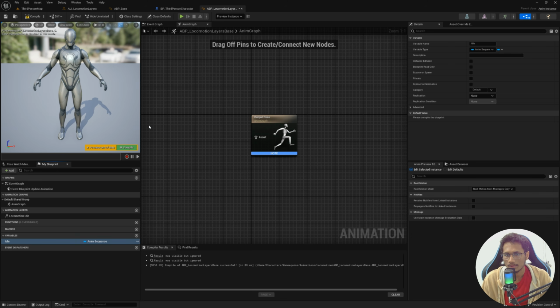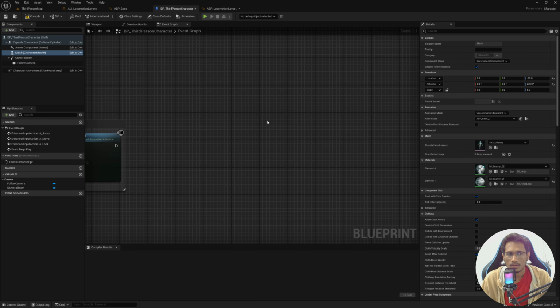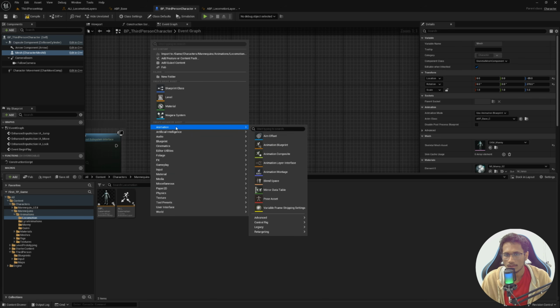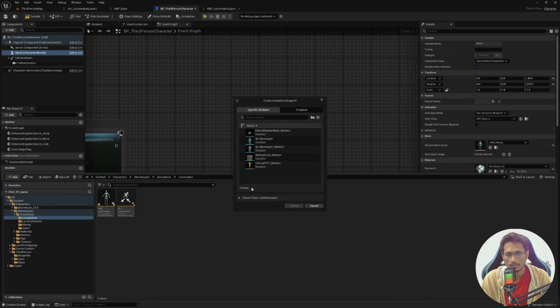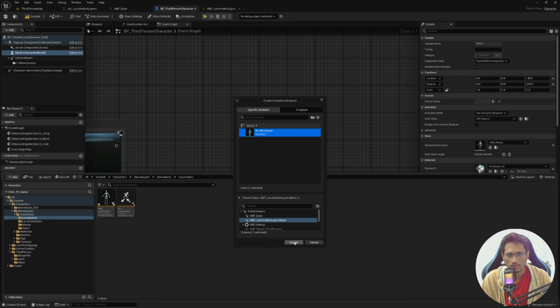To receive that idle animation, we have to create classes inherited from this base class such that they will acquire all the animation layers and variables which they can override. Override means they can override the value whenever they are linked. So right now, if you see in the blueprint third person character, the anim class is set to this. Okay. So what we will do is create another animation blueprint class, which is nothing but the unarmed state. In the parent, I'll choose the ABP underscore locomotion layers base.